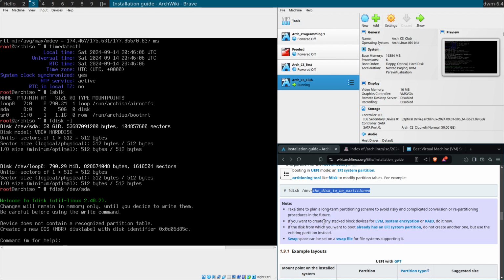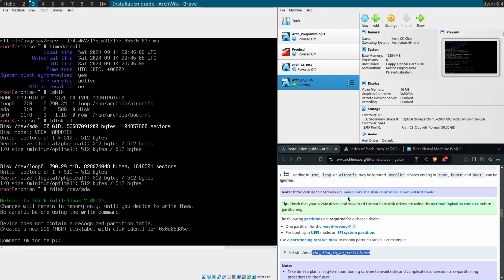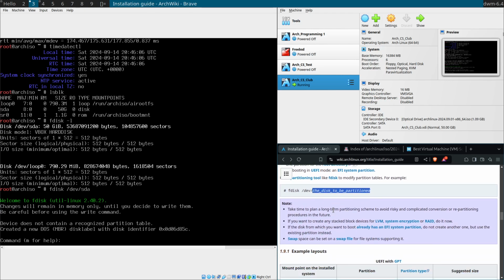But if you follow what I'm doing, and we'll all be the same, nothing should go wrong. But if you're doing this on physical drives, this is something you want to plan out long term. And then there's other notes here. I'm skipping a lot of the explanation on this stuff because you could read that on your own. And when we're doing it in VirtualBox, a lot of this stuff doesn't matter, but it is important to read everything on this page at your own time.